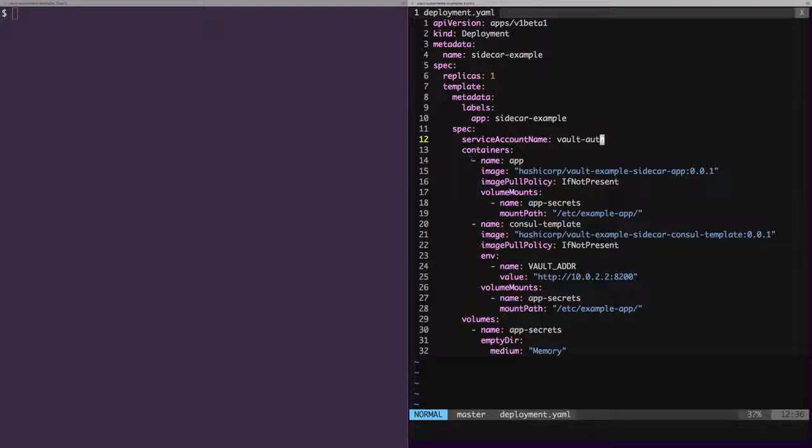And then here you'll notice we have two containers running. The first with our application, and the second is a container running consul template. Consul template is a tool that knows how to talk to Vault, retrieve some secrets, and template them into a template file or a config file. And so in order to pass this config file that we're going to create between consul template and our application, we'll create a volume that both containers have access to and use it to have consul template write the template and our application read it. And down below, we can define that this volume is in memory only, so our secrets are never actually being written to disk.